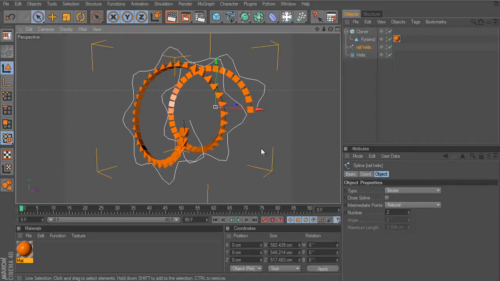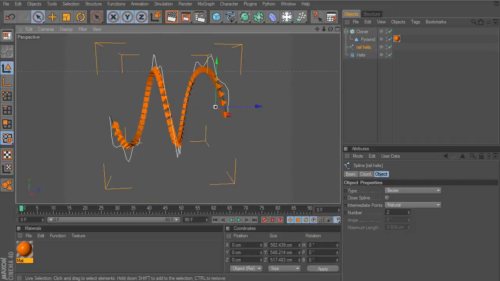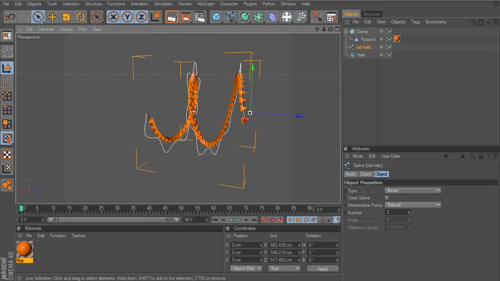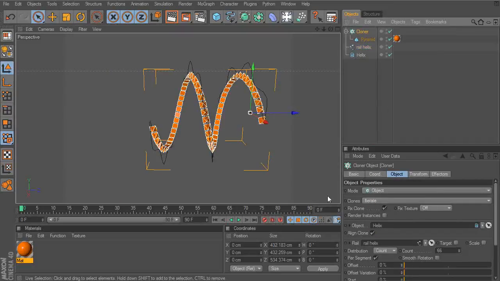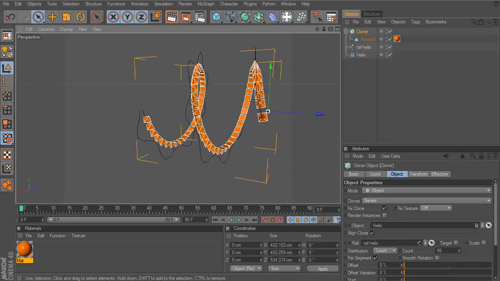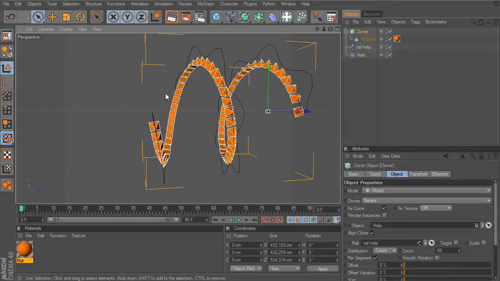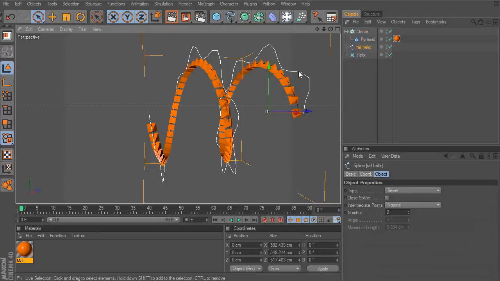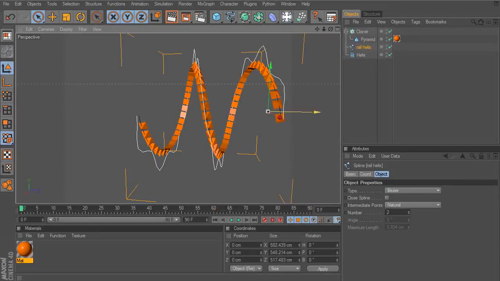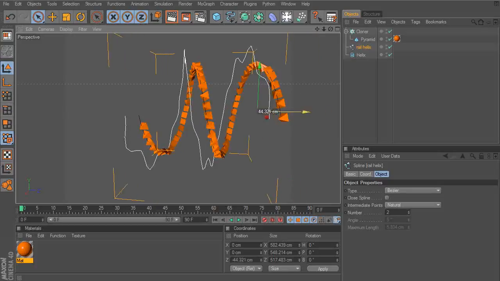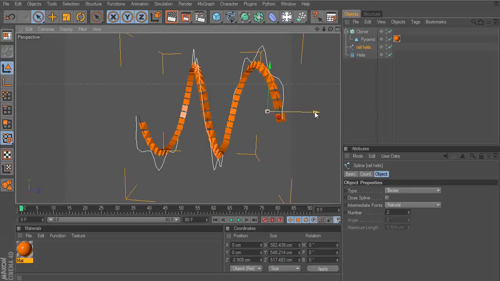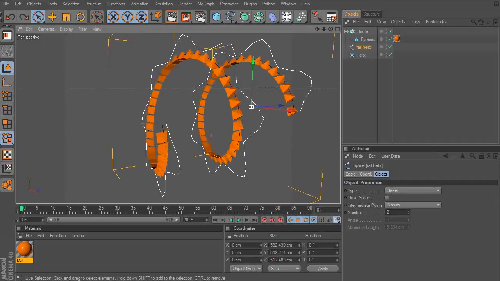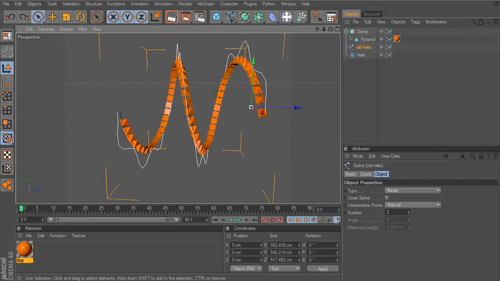What we can do is actually use an additional spline to control the orientation of any clones. So if I go back to my cloner, I'll take this rail helix, click and drag that into my rail, and now you can see that all of my clones are pointed right at this rail curve. And I could still come in, and if I were to grab that rail and pick it up and move it, you can see where all of my clones continue to point and orient themselves to that spline. So really, really nice effects that we can start to get here, and quite a bit of control as well.